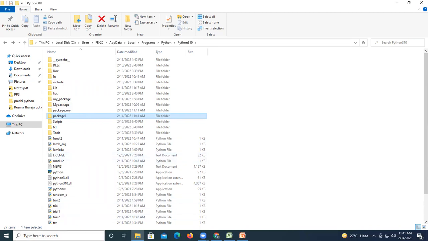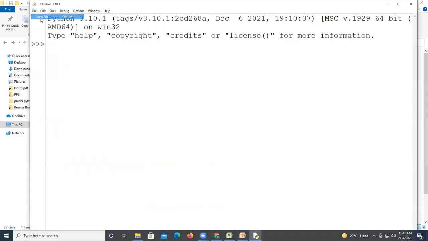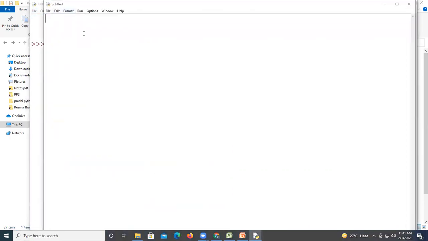For that purpose, I will use the IDE and go to a new file. We'll create one file here, and in this file we'll define a function, suppose an addition function. The variables a and b are required for this addition function. After that, I will print the addition, which is equal to a plus b. So I have defined one add function here.